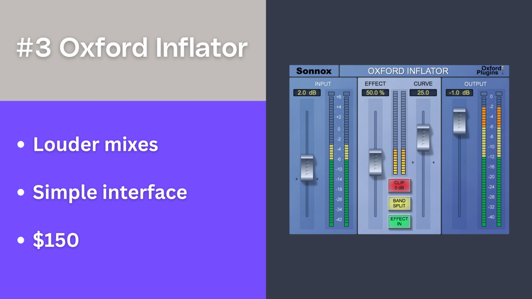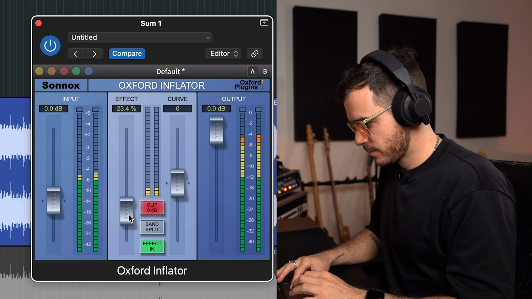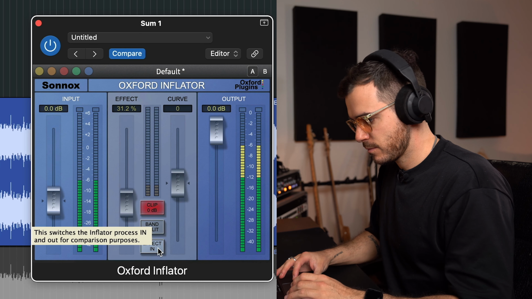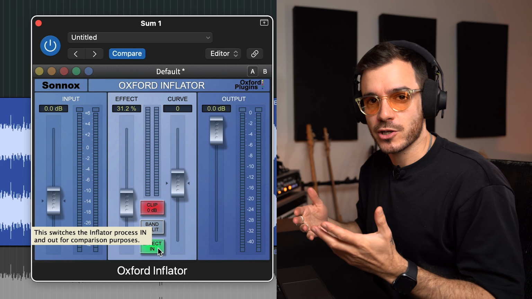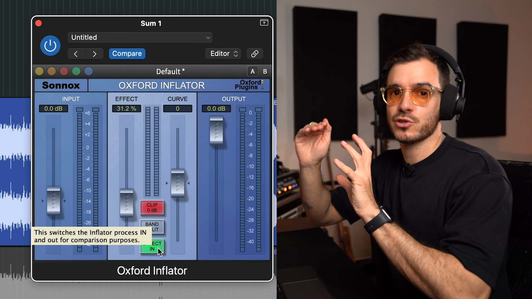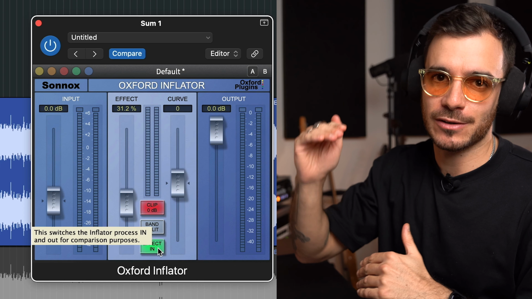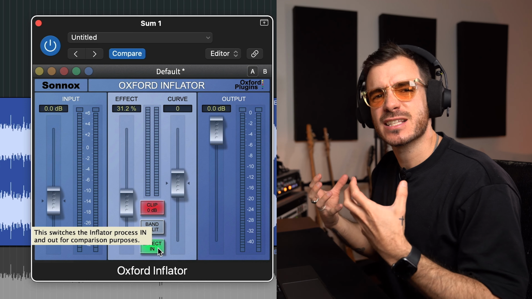Now, if you really want your tracks to sound thick and juicy, the Oxford Inflator is your best friend. Probably the most boring, ugliest looking plugin, no offense, ever. However, what it does is quite beautiful. In a similar way to compression, that brings down the loud signal and then you boost the overall signal and it makes all the quieter parts louder. The Oxford Inflator does that, but without having to bring the louder signals down. So it figures out what the quieter parts are and brings them up in volume, which makes everything sound thicker.